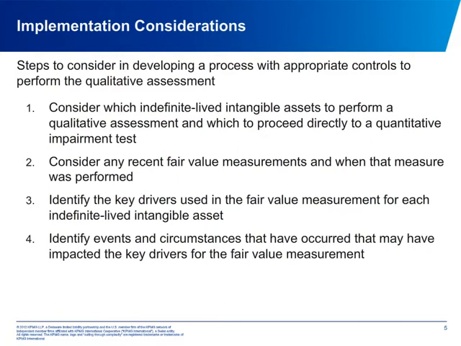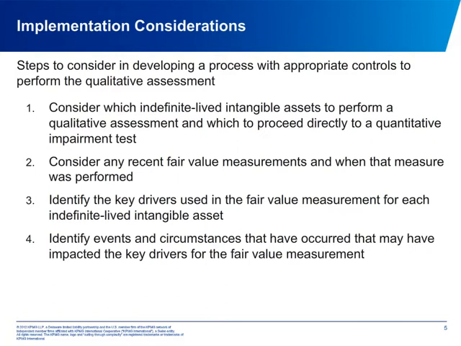Although there are no specific requirements or steps outlined in the ASU to perform the qualitative assessment, it's clear management will need to have some process in place to support its conclusions regarding potential impairment, since management is required to make a determination on at least an annual basis whether or not indefinite-lived intangible assets are impaired. Additionally, having a clearly defined process in place may help to make the analysis as efficient as possible for both the initial adoption of the new standard and in applying the standard on an ongoing basis. We've developed one example of a potential process for consideration that I'll walk you through that could be applied by an entity in the assessment.